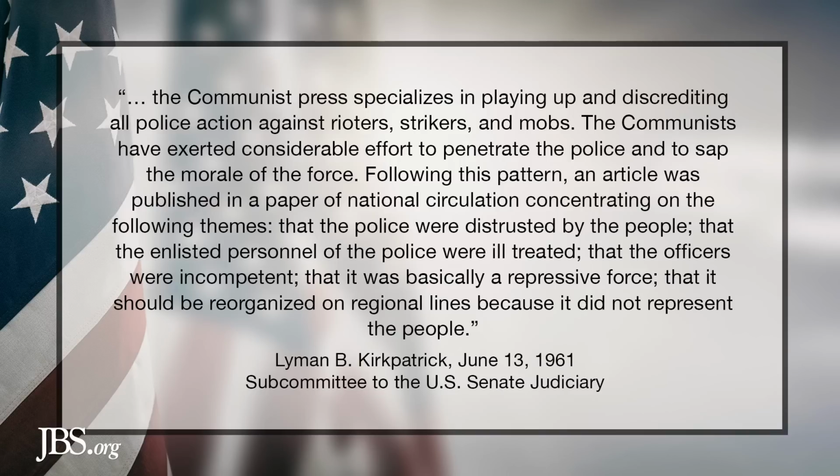Following this pattern, an article was published in a paper of national circulation concentrating on the following themes: that the police were distrusted by the people, that the enlisted personnel of the police were ill-treated, that the officers were incompetent, that it was basically a repressive force, that it should be reorganized on regional lines because it did not represent the people. Mr. Kirkpatrick saw what the communists were clearly up to, but will key individuals be observant today?